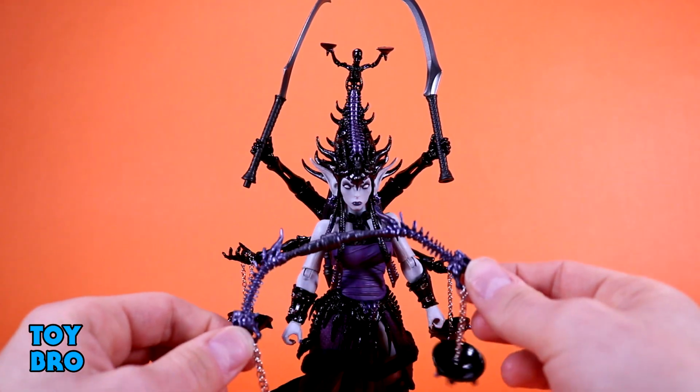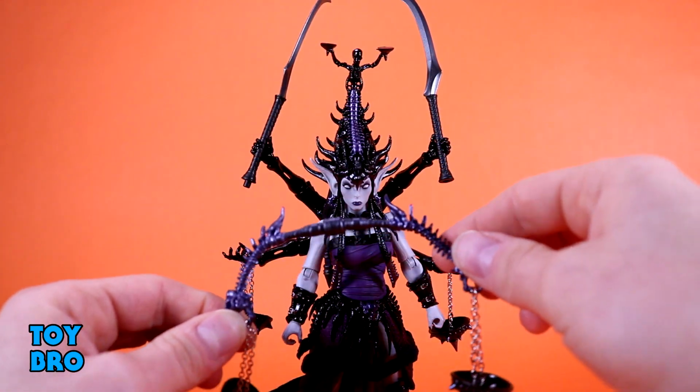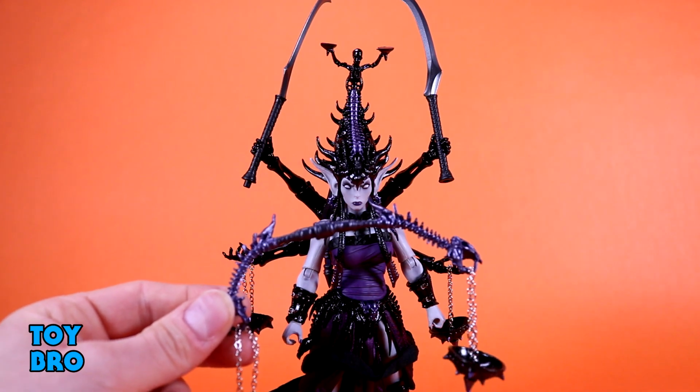All of it is here, so she can hold on to this, and all of the other stuff can be held by these arms, and then the arms, of course, on her back. You don't have to use those arms.